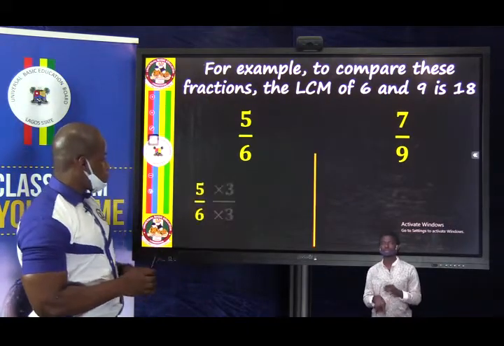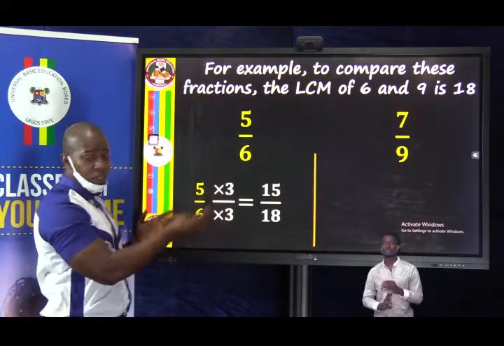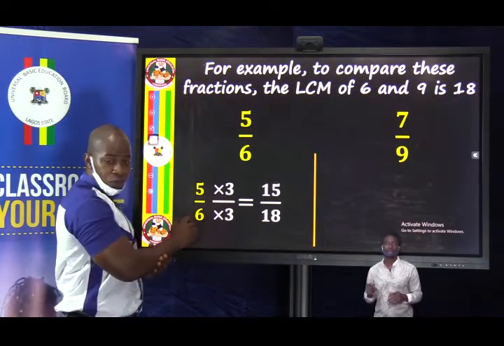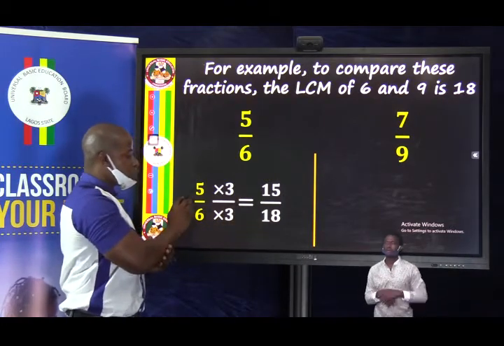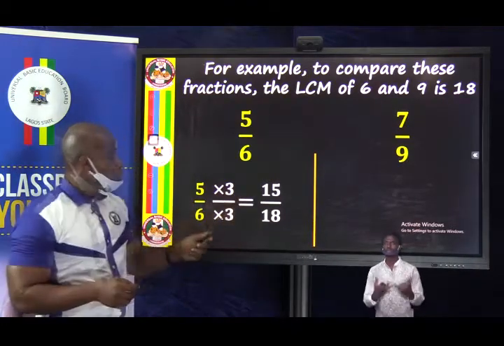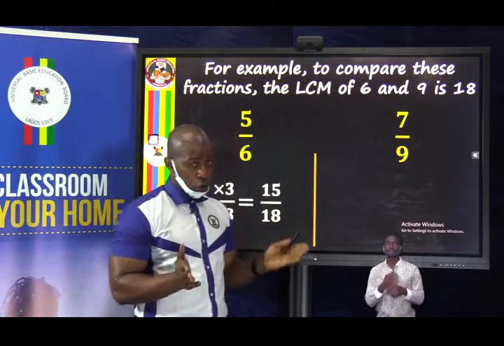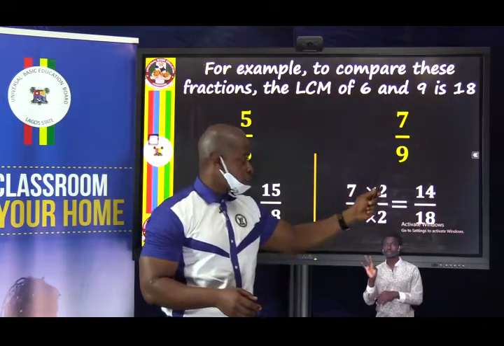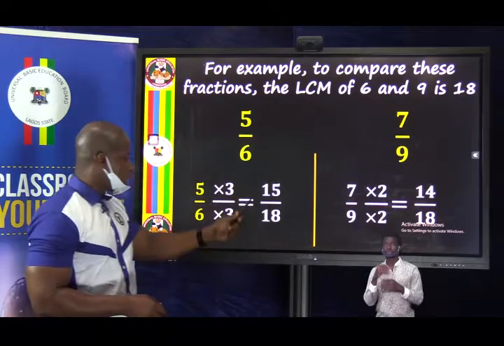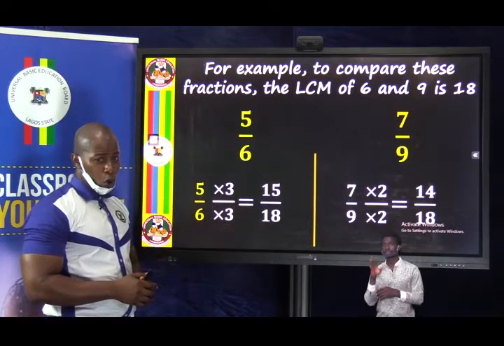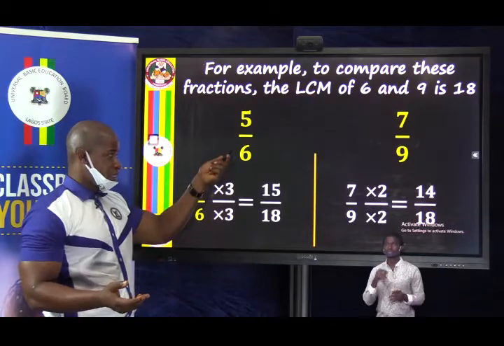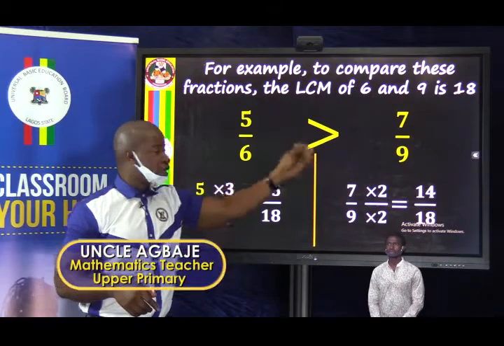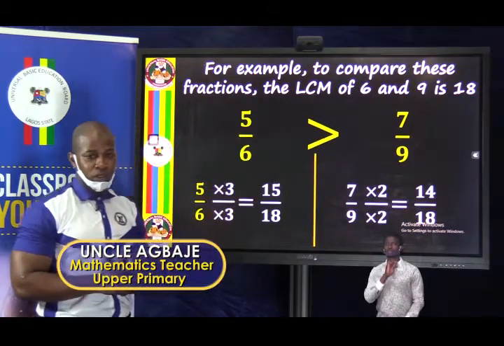So let's go. So 5 over 6, to make it have a denominator of 18, I will have to multiply by 3 because 6 times 3 is 18. The bottom first. 6 times 3 is 18. That means I have to multiply 5 by 3, and that will give me 15. Now, what do I multiply by 9 to get 18? Of course, that's 2. So 9 times 2, 18. Then I will multiply 7 by 2. 7 times 2 is 14. So this one is 14 out of 18. And this one is 15 out of 18. So obviously, which one is bigger? It is this guy. So I gave it the 2 ends, and I give this one the 1 end. This is greater than that one.